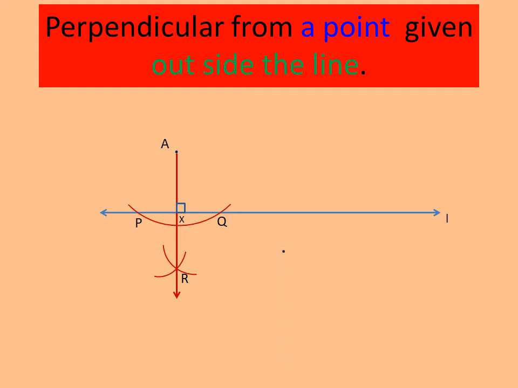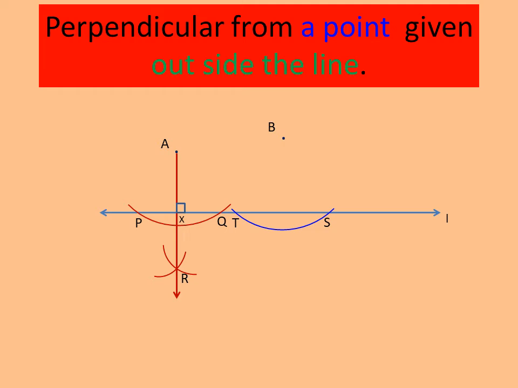Let us see one more example. Take point B on the same line. If you want, you can take it on a different line also. We will draw the first arc as we have done in the previous one. We have to fix a radius in a rounder such that it can intersect line L at two distinct points from point B. We will name those points T and S.